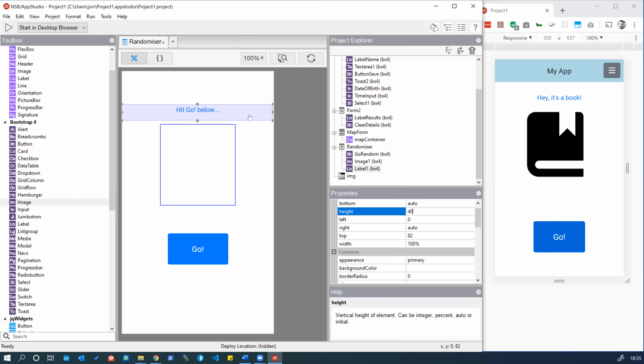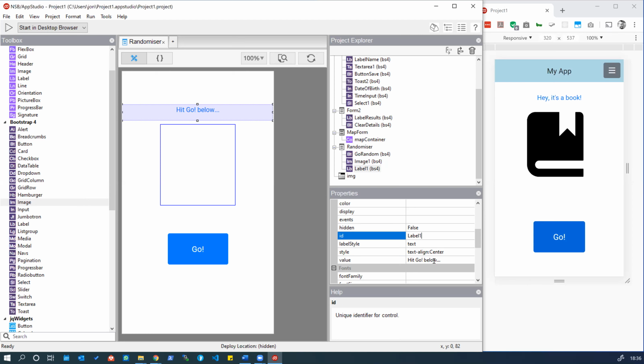Left I've set as 0, so it'll be 100% width and reach the far side. I've ensured the border radius is 0. Text align center will put the text in the center. This is a CSS rule I've had to apply. I've left the ID as label1. The value I've set is "hit go below", and that's the default text that will display.